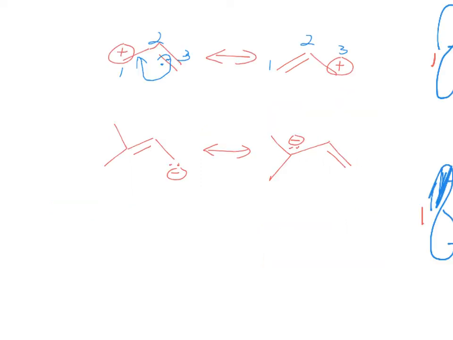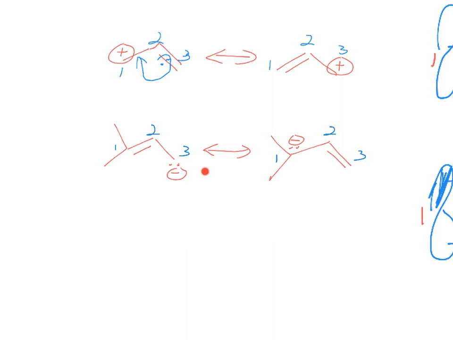So one thing you hopefully have noticed is, where do we always start arrows? What are the superstars of organic chemistry? Electrons. So that's where your arrows should always start, at electron density. You're always moving electrons. You don't move plus charges, you move electrons. So in that case, again, let's number some carbons. 1, 2, 3.